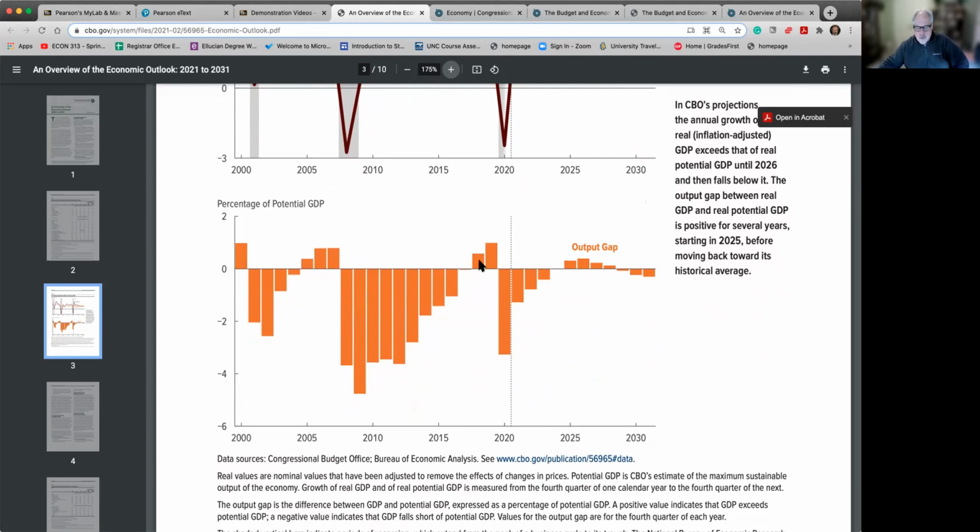We had come out, probably we were close to full employment over the past 3 years, and maybe even beyond full employment is what this says. The output gap was positive, right? So we were higher. Actual GDP, real GDP, was higher than potential GDP over the previous 3 years or so, right? And you can see we're slowly getting back to potential real GDP, right, from the last recession, 2008, 2009, and then slowly closing the gap to full employment, okay?